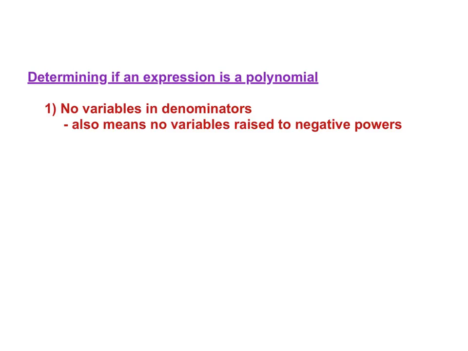The next thing to look for is you cannot have a variable in a radical or under a radical. Another way to think about this is if you have a variable raised to a rational power that's not a whole number, to the 1/2 power, 1/3 power, that kind of thing, then it can also not be a polynomial. Those are your keys. Those are your look-fors. If you don't see any of that going on, it's a polynomial.